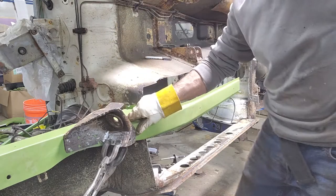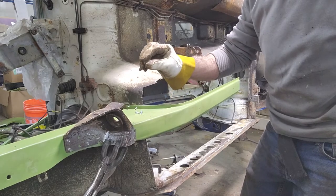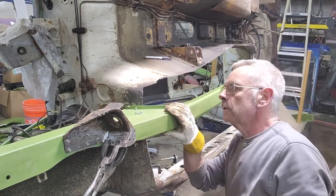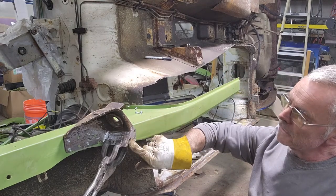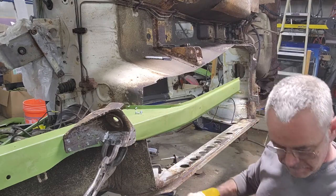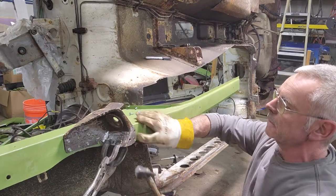See, that pulled that right up tight. The metal was about an eighth of an inch, quarter inch away, but now it pulled it right up tight. Right here it's touching. Down here not so much, but it is what it is. Probably just smack that way a little bit.